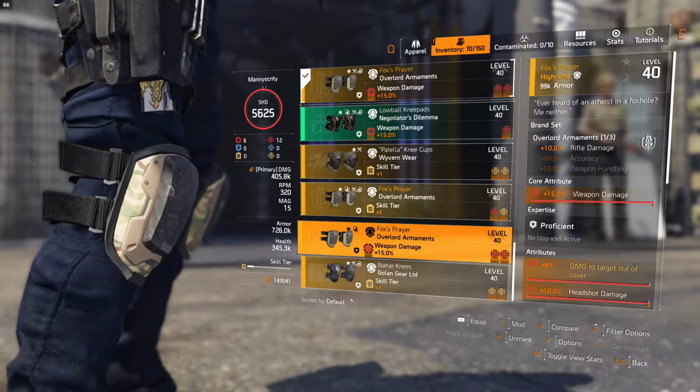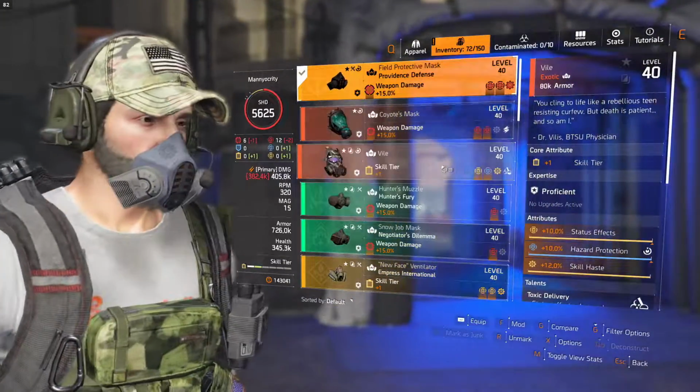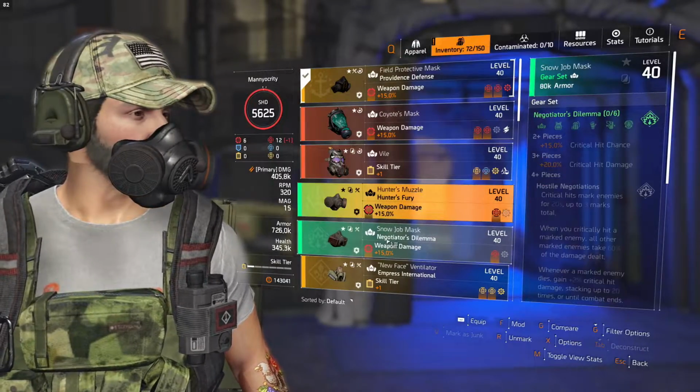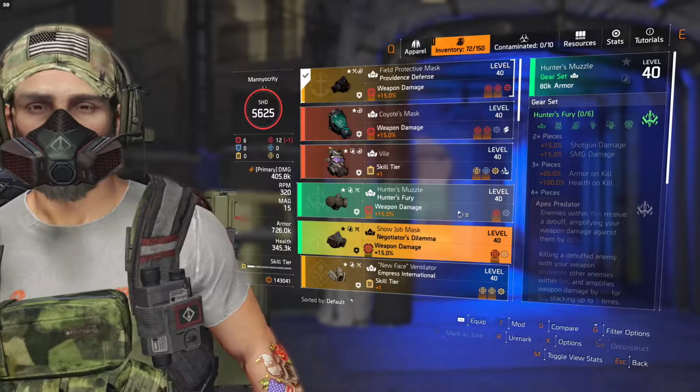So that is it for named items. And before I forget, make sure you also keep one of each gear set green item. It's just a good thing. And actually, even blues and yellows, just save them. Just one of each. Don't worry about it because they're basically all God rolled anyway.